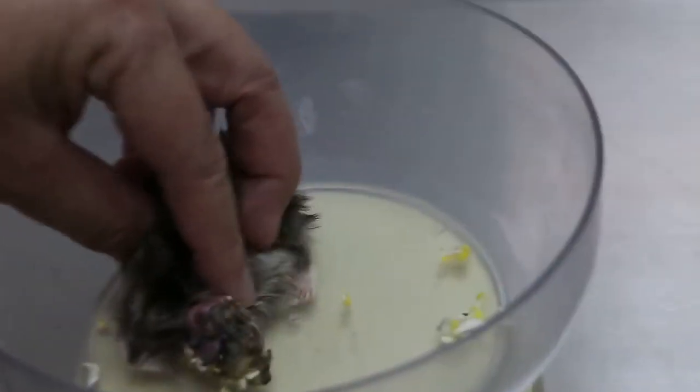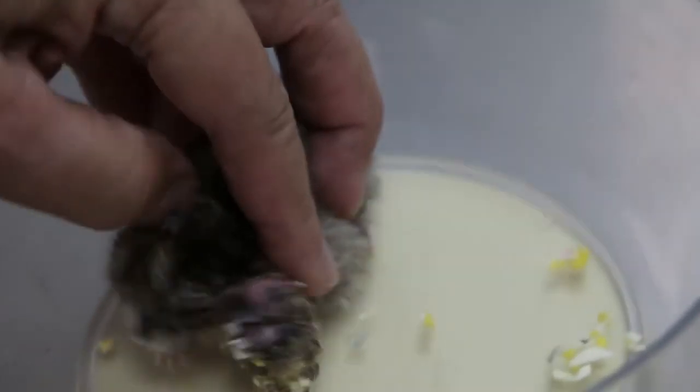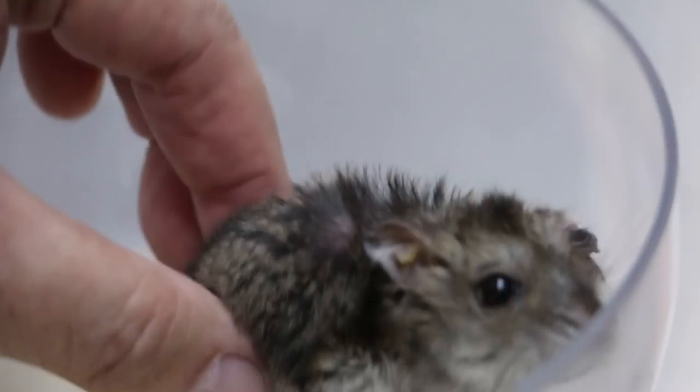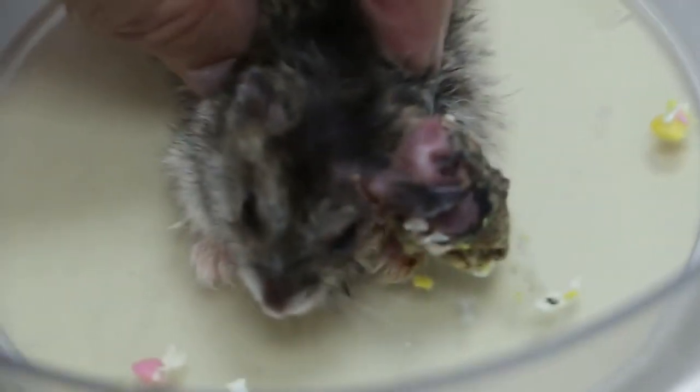When the tumour has been there a long time, it gets infected. In this case there's a very strong smell because the bacteria has gone in, so it's very dangerous to operate. You're taking a risk because it may die on the operating table. So the best advice is to give antibiotics first, orally, for three days, to bring down the infection. Then three days later, operate. That is safer for the hamster.